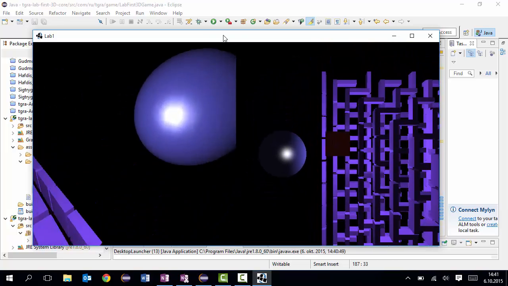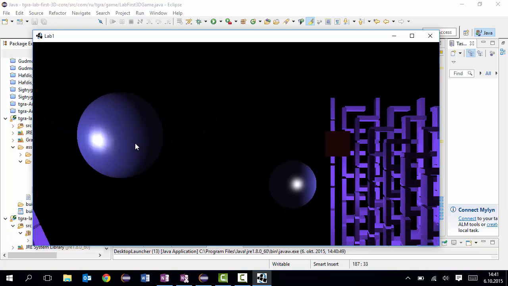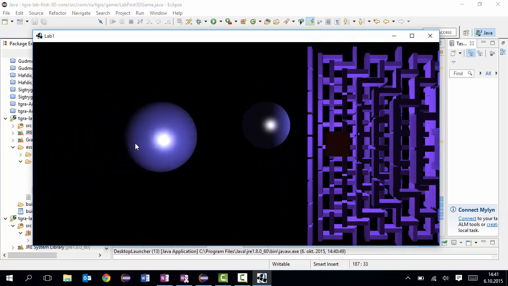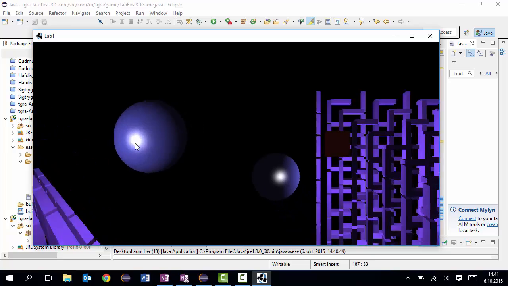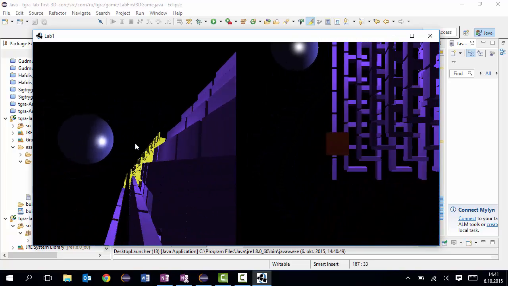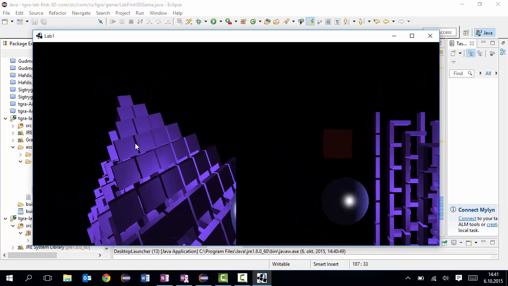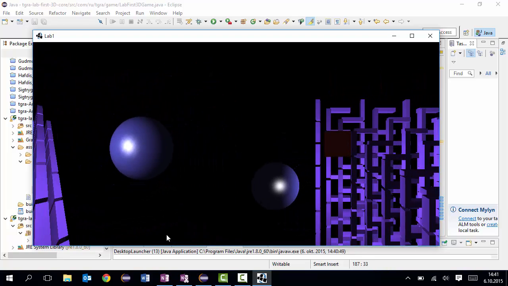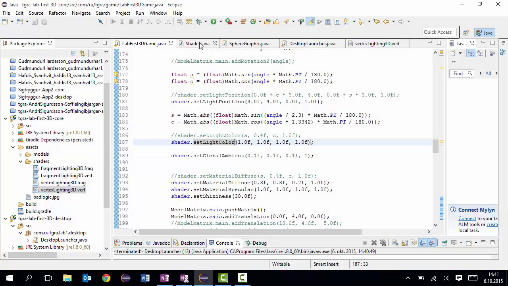The main blue color is coming from the diffuse calculations, where the position of the light is the only thing that has an effect. But the specular point, the white reflecting light, that's coming from a relation between the direction to the light and the direction to the camera. So the position of the camera has an effect here. Okay, so now we only have diffuse on the pyramids, but we have specularity on the sphere. So now we have a bit of a light model here.